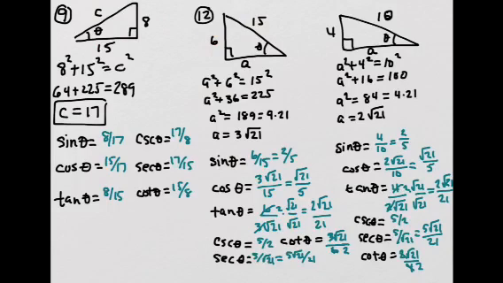If you look at 6 over 15 and 4 over 10, when you reduce those ratios, you get 2 over 5. So even though this is a smaller triangle, the ratio is the same. The ratios here are the same as the ratios here. This is just a little bit smaller. So notice all the numbers are exactly the same after you reduce them. Okay, right here, and cosecant is this one, and then cotangent is this one right here.